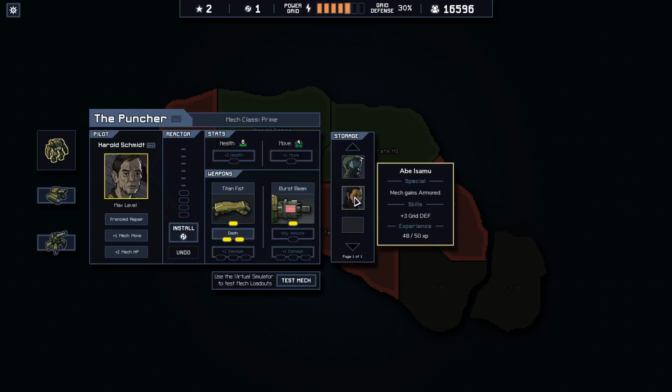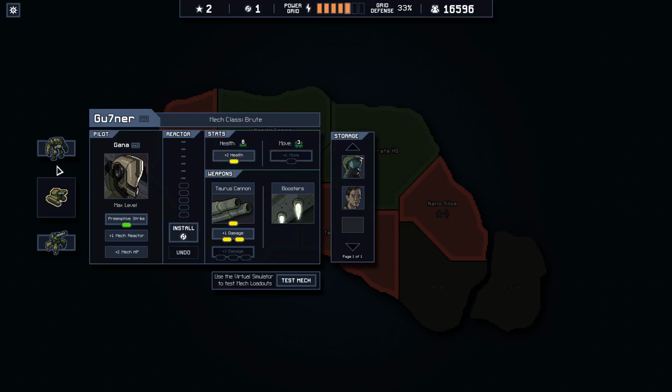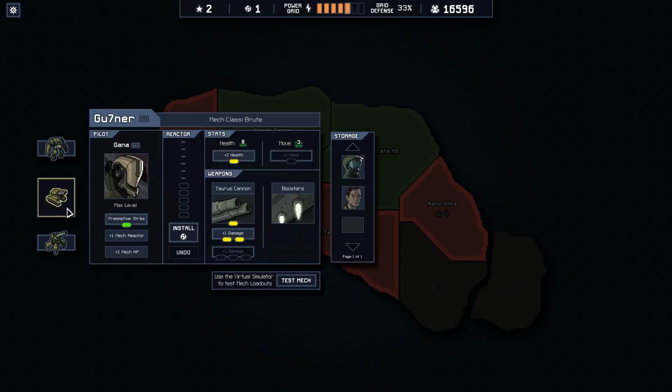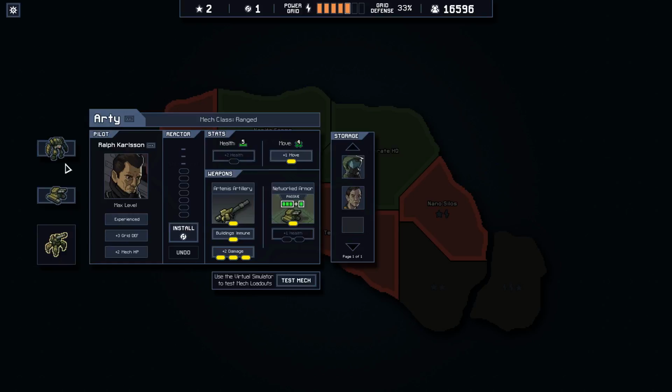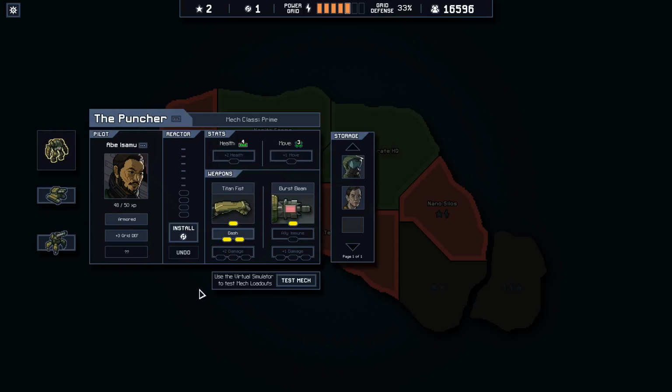I do think Abe Isamu would be a fantastic replacement for the Puncher. Armored and +3 grid defense is really freaking good. And now I have 1 reactor core that I wish to use. Who would benefit from it the most? You are pretty much almost filled. Prime can gain so much more from cores, so Prime it is.